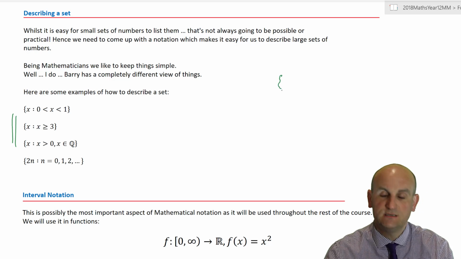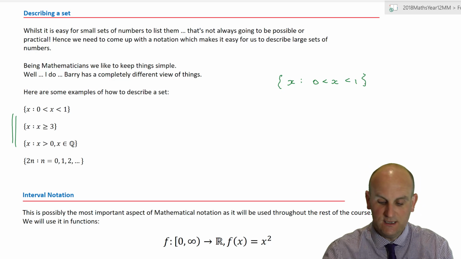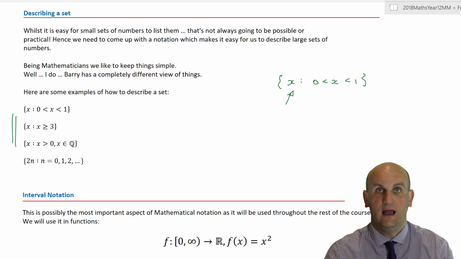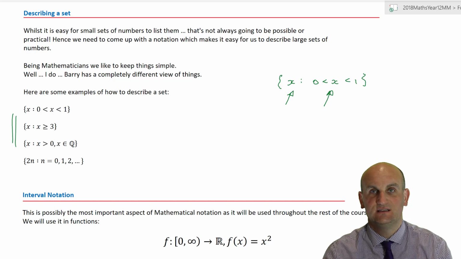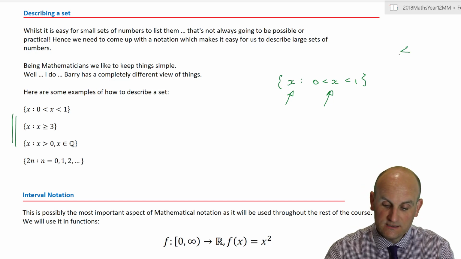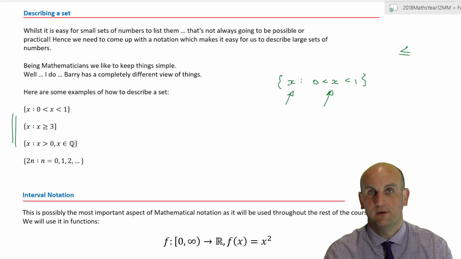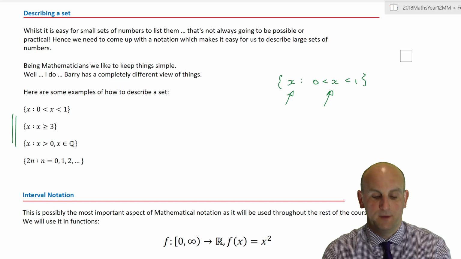The first thing is you'll notice those curly brackets, which stand for a set of numbers. The first one says x, colon, 0 < x < 1. What it's saying is the numbers in this set are created using that notation: x can fall between all values between 0 and 1, but doesn't include 0 and 1. How do we know they don't include them? Because otherwise I would have a less than or equal to or greater than or equal to sign. Because we don't have that, it would be all values between 0 and 1, but not including them.